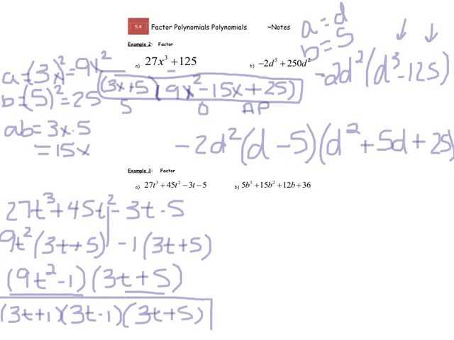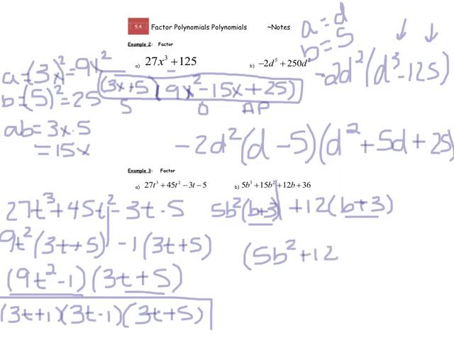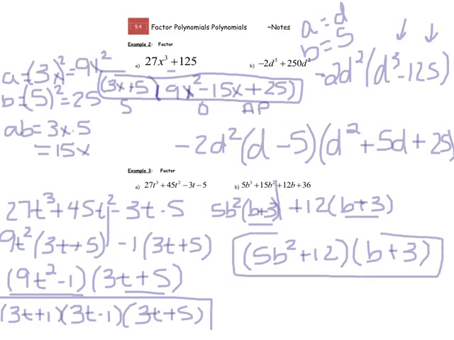All right, second one, we can go ahead and break this up. For the first two, we can take out a 5b squared, and we're left with b plus 3. For the second two, we can take out a 12, and we're left with b plus 3. Again, make sure these are exactly the same or you did something wrong. So now we have 5b squared plus 12 times b plus 3. The b plus 3 you don't have to worry about because it already has an exponent of 1. The b squared you do have to look at, but since it's positive, there's no sum of squares. So that would be my answer.